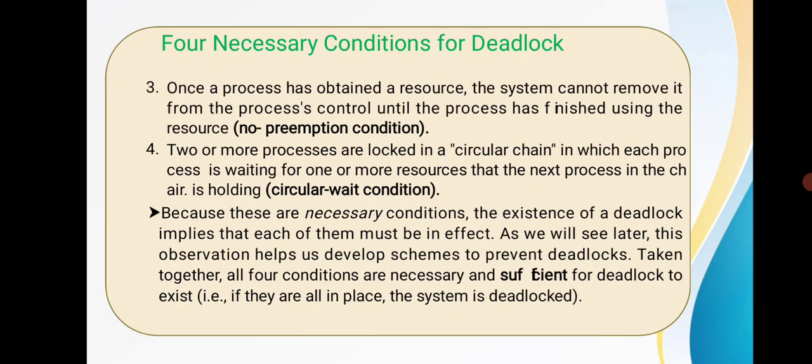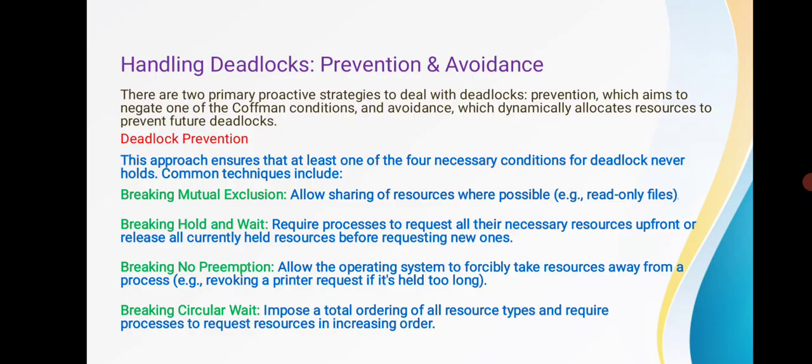Then, to break the hold and wait condition, we require a process to request all the necessary resources upfront, or release all currently held resources before requesting new ones. That means we need to give the new request. At that time, the process may wait sometimes for the resources it needs.